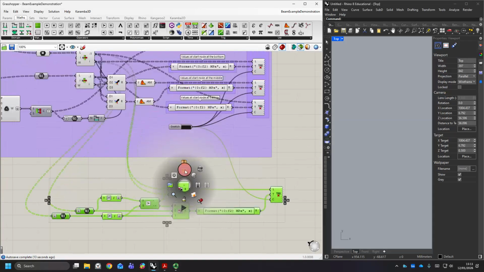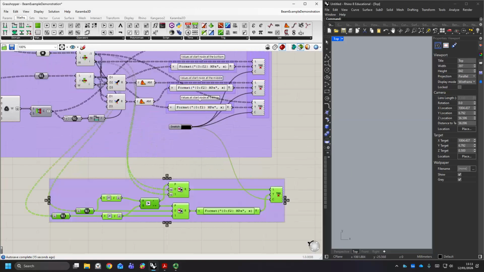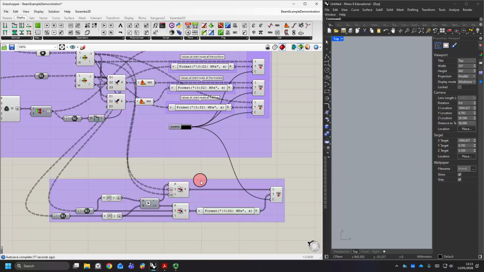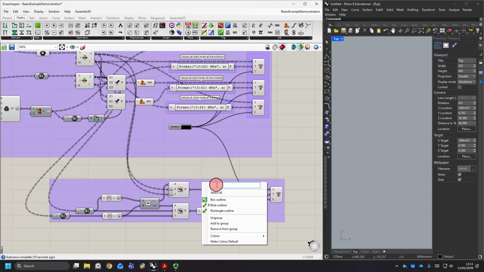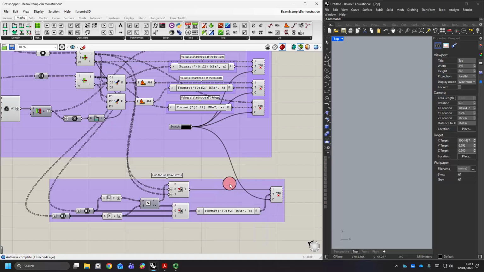So I want to group, and I'm going to label that group just as "abs max stress". So I'm just putting it in quotes to indicate that that's what it's generally called within finite element packages.